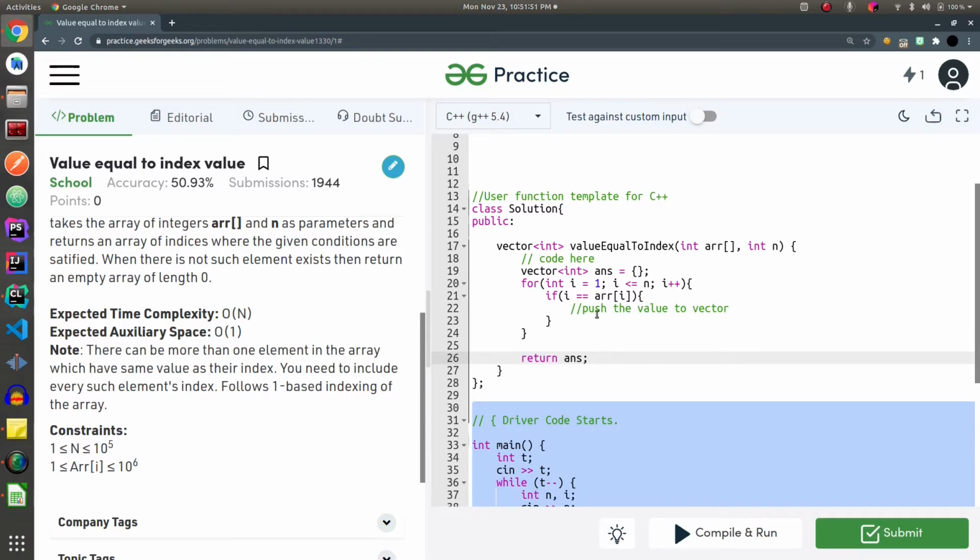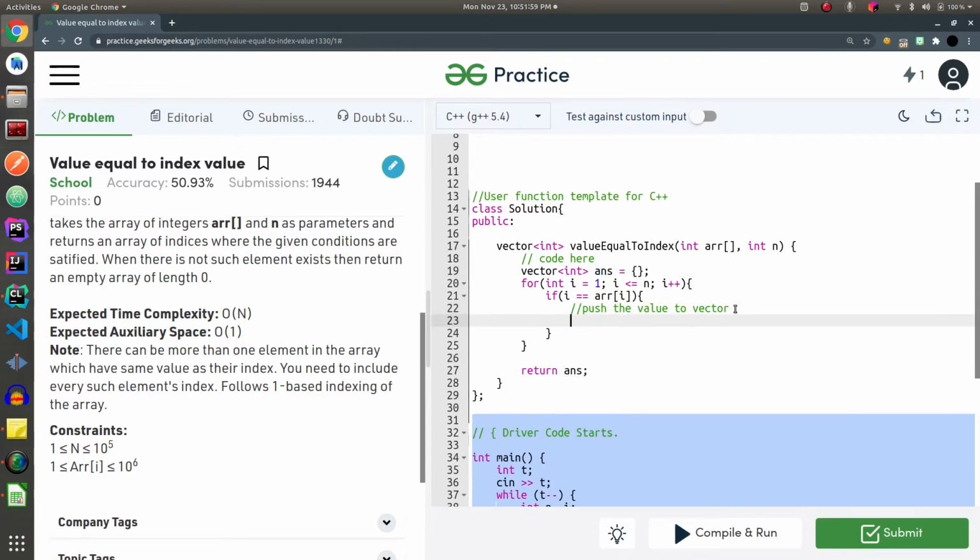So if there is no fixed point in this array, it will return a blank vector, or we have to return an array of all the indices that are fixed points. So I'll push these indices to the vector by writing ans dot push back I.